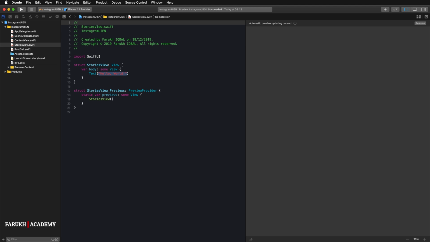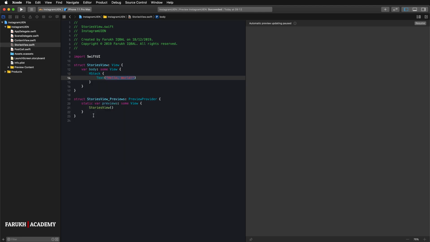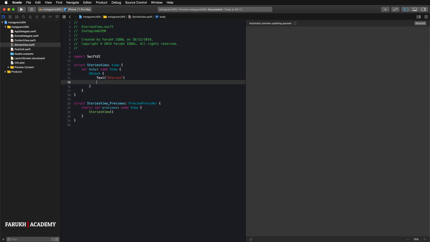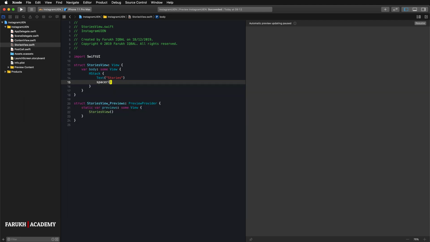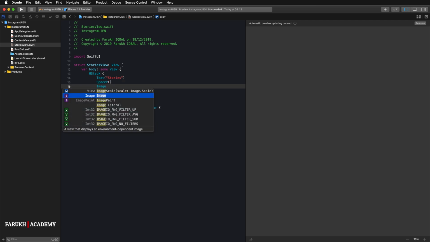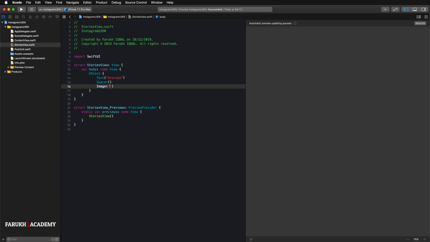The first thing to do is to embed it in an HStack. Here we're going to change it to stories. Then create a spacer, then image, watch.